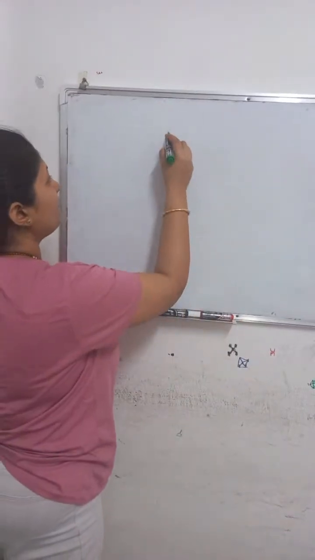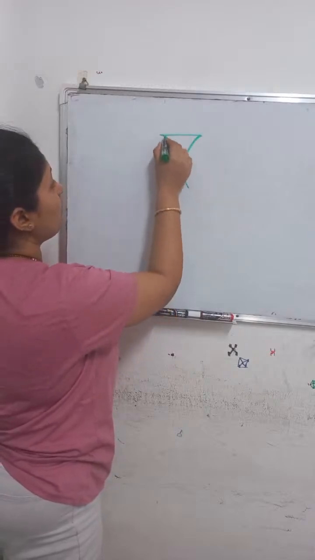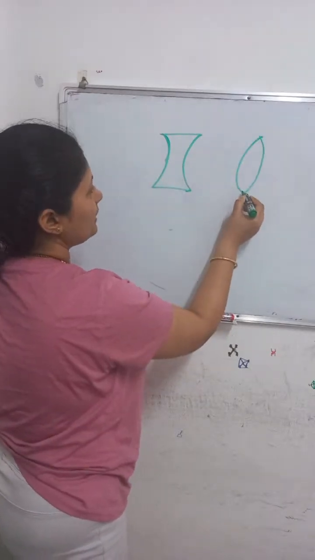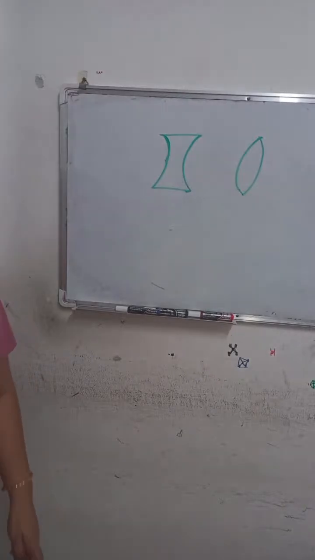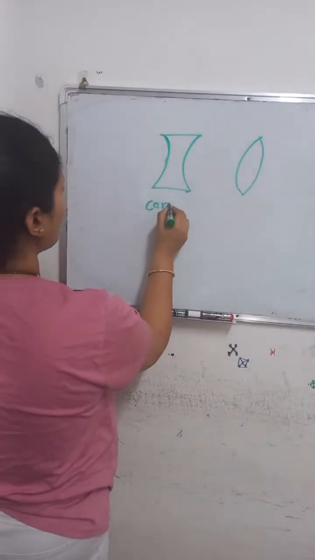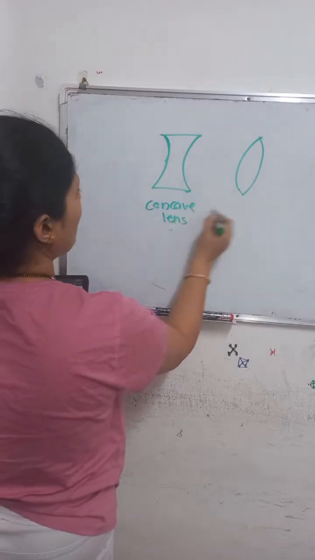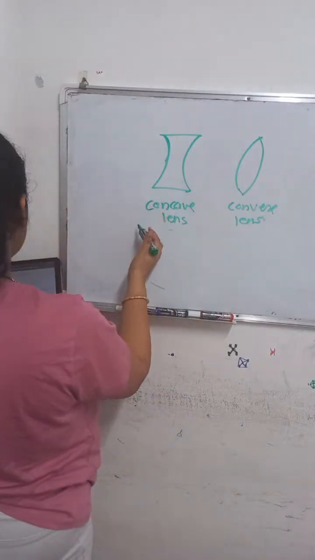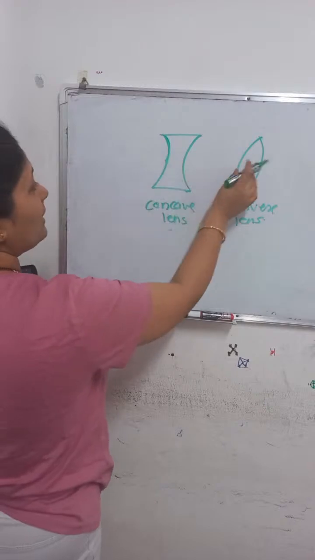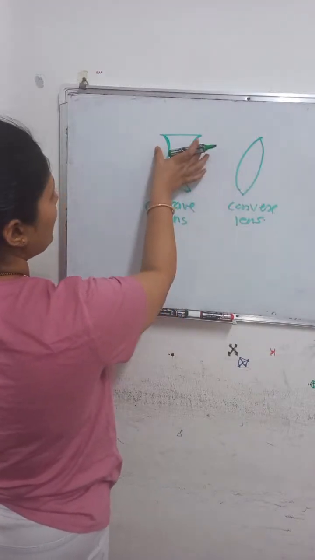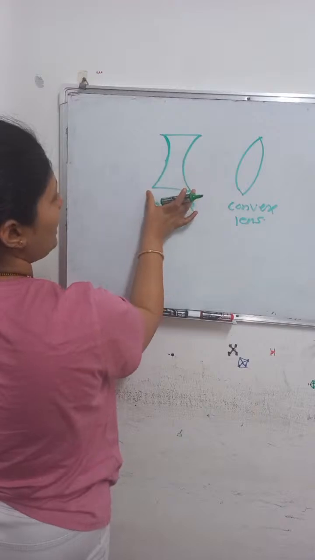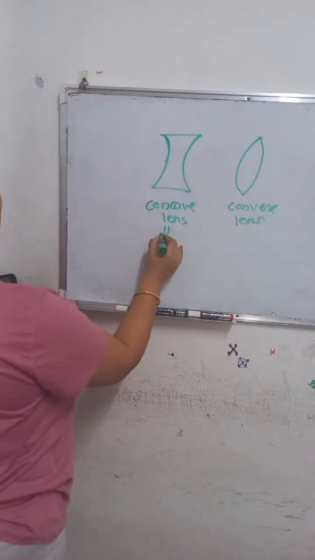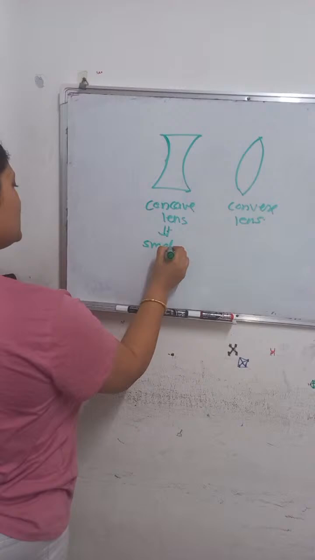So here concave is this mirror. Concave lens is this, and convex we have this. Okay, this is a convex lens. So you can write here, this is a concave lens, and this is a convex lens. Concave lenses are curved inward at the middle, and convex lenses are bulged at the middle. They are thinner at the middle and thicker at the ends. Okay, so from concave, images are smaller. Images are smaller.